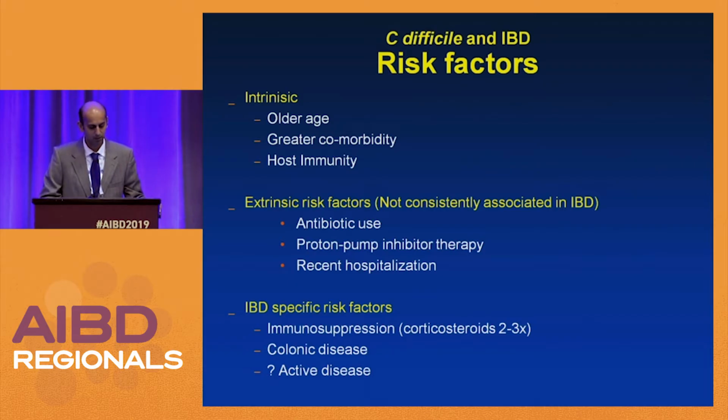It's less clear whether an anti-TNF and anti-integrin, other immunomodulators increase this risk, but clearly systemic steroid exposures increase risk of C. diff infection. Studies have also shown that colonic disease, so whether you have ulcerative colitis or colonic inflammation from Crohn's disease, seems to be associated with an increased risk compared to those with small bowel disease alone. And some studies have suggested that having active inflammation in the colon further predisposes to C. diff infection, though it becomes very difficult to tease out cause and effect in that situation.